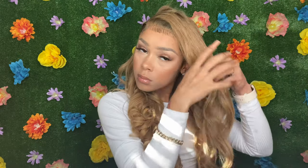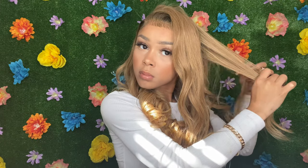But we're almost done with this look. I just got a couple more curls, and then that will be the finished look.